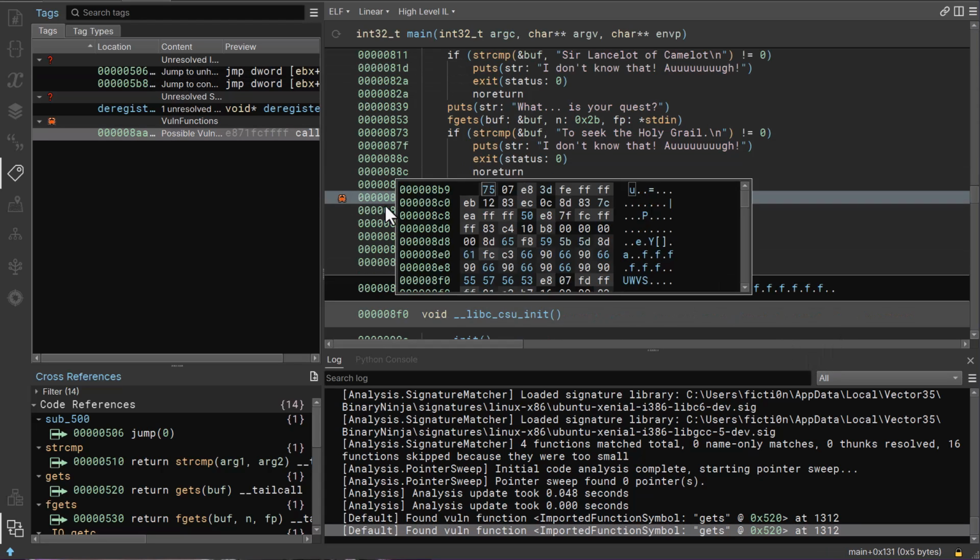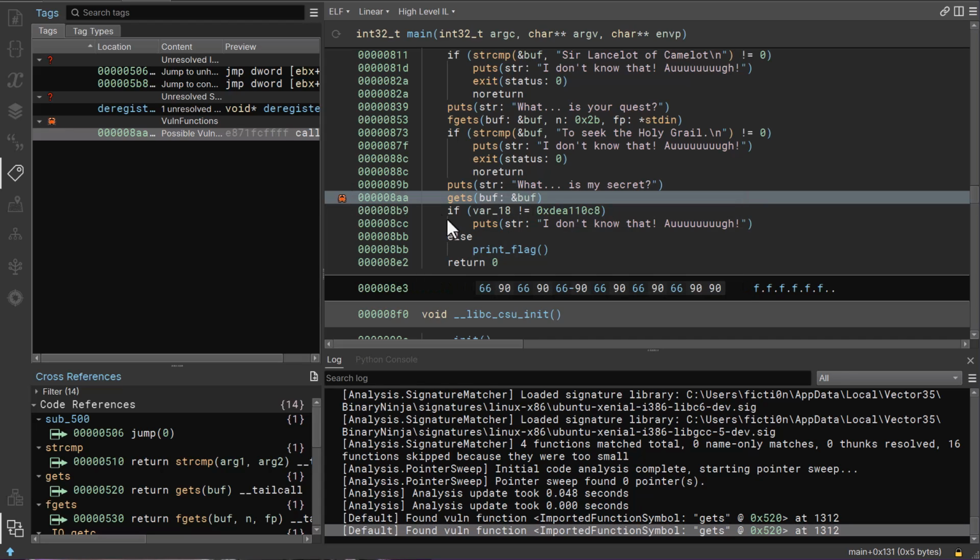So if we were analyzing this binary and there was a multi-step process we were following through, we want to analyze different pieces of code, you can manually go through and add all these tags, delete the ones that don't matter, and then Page Up and Down to drop to different parts in the code. Or you can auto-analyze these like we just did and add them all in and then scroll through and look at each vulnerable function.